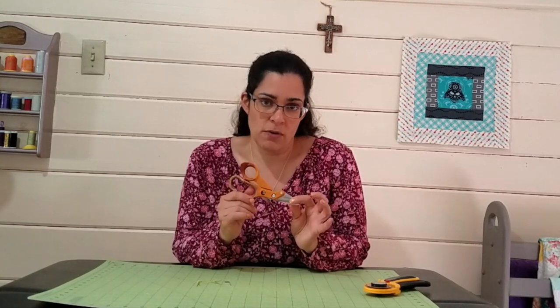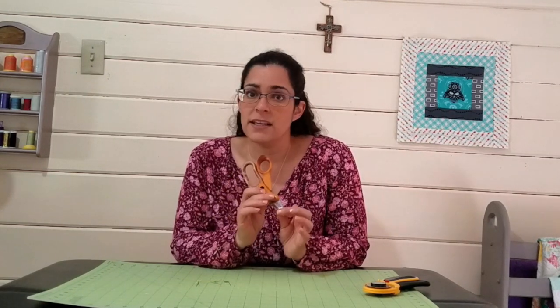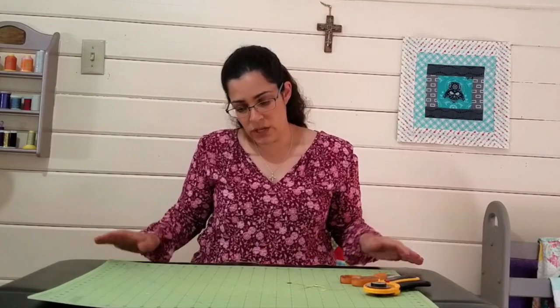I have a pair of scissors — this is my own fault. They were the only ones around, but they're supposed to be fabric scissors and I used them for a DIY project and ruined them. I have some pins that are very bent, so those are no good anymore. And then finally I have my cutting mat, which sadly has been cut on one too many times and has lots of grooves and pits in it. So I like to take inventory of what needs to be fixed or upgraded, and then I give myself an excuse to go shopping. Often I'll buy a fancier version of these tools because I know I'm going to use them often.